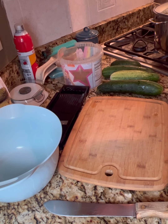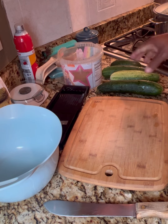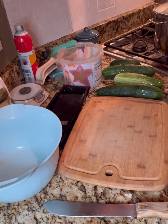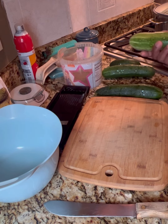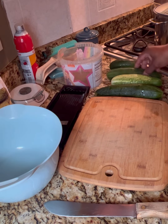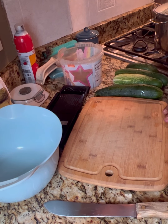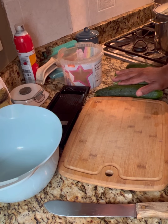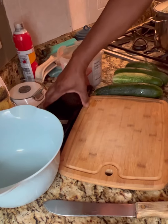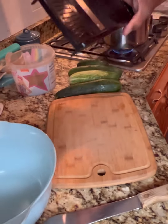We're going to show you how we process our bread and butter pickles. We've been growing cucumbers for the last two months and had an abundance of cucumbers this year. One of the ways to make your investment go a long way — and it doesn't cost a lot to invest in cucumbers — is that we make pickles and also relish. Today we're going to be doing our bread and butter pickles. What I use here is a mandolin, which will really save you a lot of slicing.